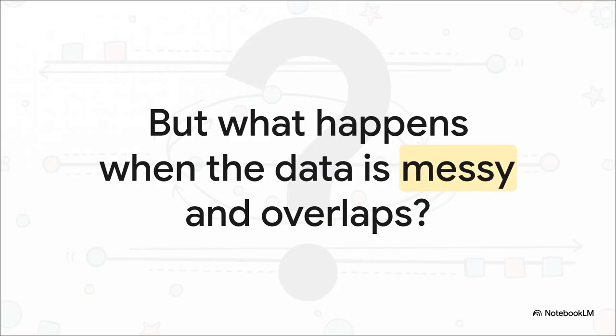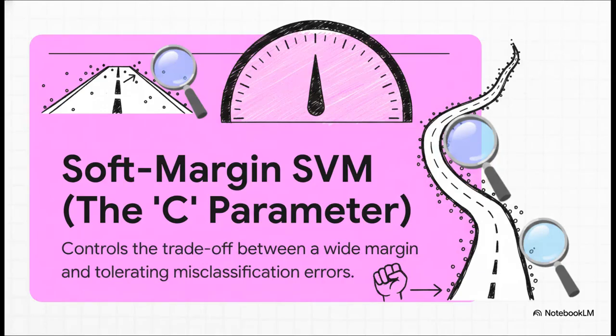Okay, that's all fine and dandy when the data is perfect, right? But let's be real, real-world data is almost never that clean. What happens when you can't pave a perfectly clear road because some of the dots are just in the way? This brings us to a really important practical tweak. So to deal with this, we bring in something called a soft margin SVM. Think of it as having a little knob you can turn, a parameter, often called C. If you turn C down low, you're telling the model, hey, I care more about a wide road, I can live with a few mistakes. But if you crank C way up, you're saying, nope, every single mistake is a big deal, even if it means my road gets a lot narrower to avoid them.